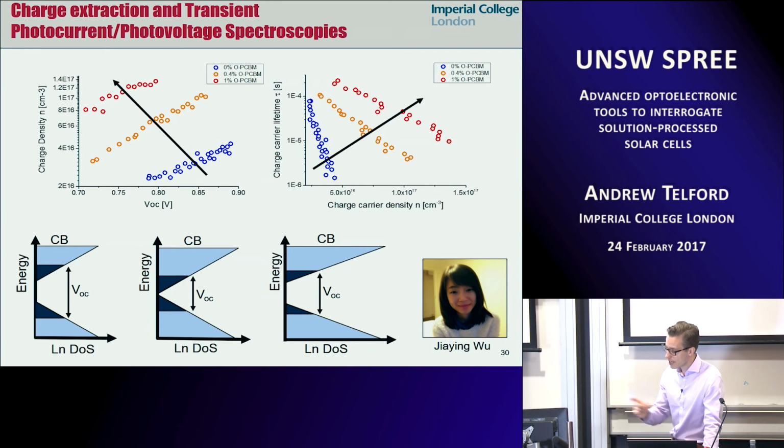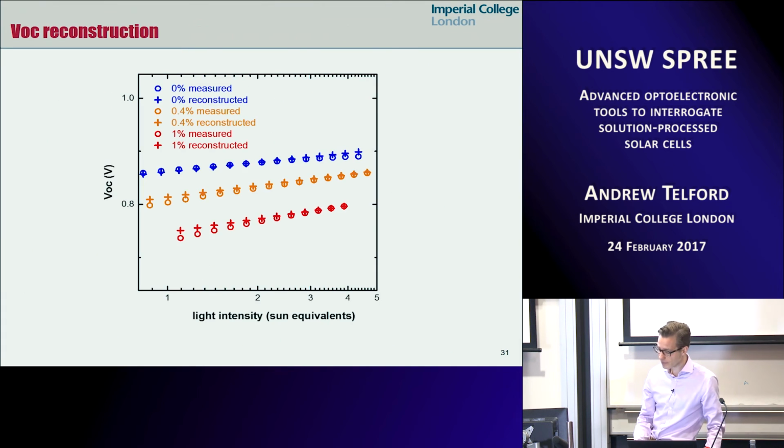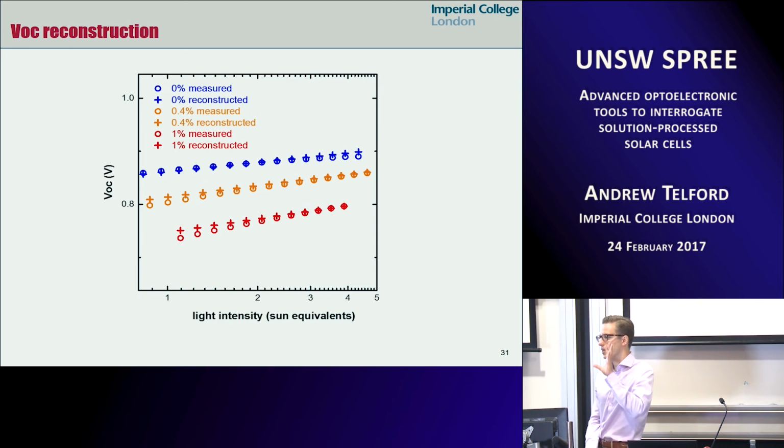So it sounds a little bit counterintuitive that you get higher recombination because you're losing VOC, but you're also getting charges that live longer. But if you calculate the VOC that you would get from the density of charge and the lifetime that you calculated, it actually matches pretty well the voltage that you measure under different light conditions on the same devices. So effectively what's happening is that the effect of extra charge in the device is trumping the effect of a longer lifetime.